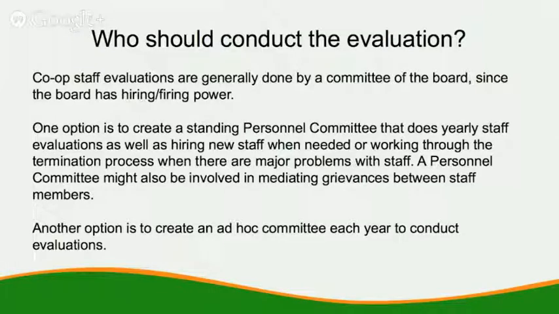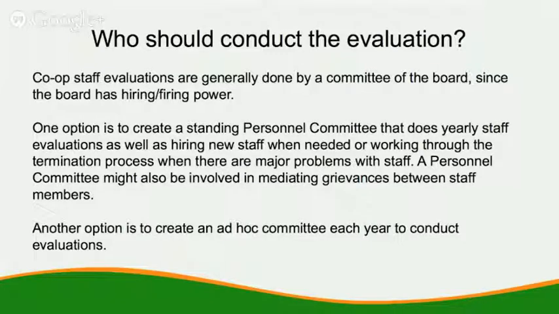One option that a lot of co-ops use is to have some standing personnel committee, sometimes called a personnel committee, might be something else, but that committee does yearly staff evaluations and also does hiring of new staff when needed, or works through the termination process if there's some major problem. A personnel committee might also be involved with mediating grievances between staff members, and sometimes you can deal with those more constructively through an evaluation process, where you're looking at everybody's voices and everybody's performance, and you can see where there's a mismatch or where there's a tension.